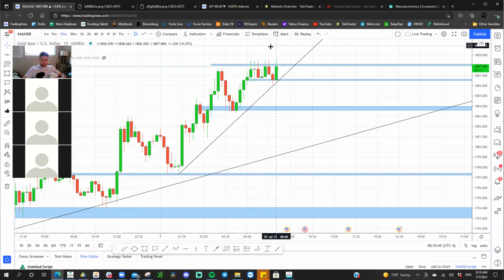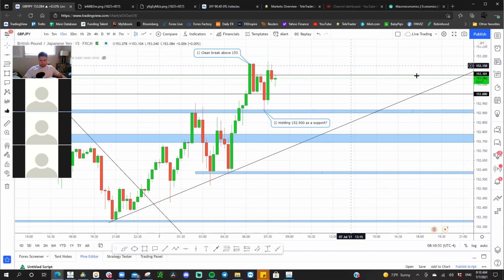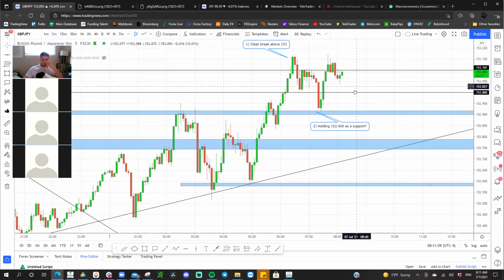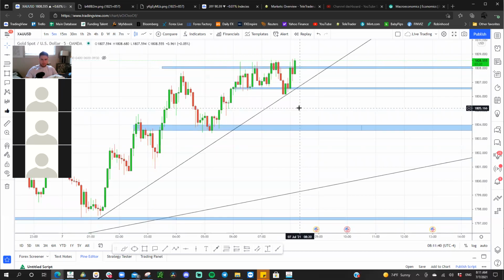I was watching the GU in parallel when you were talking about GJ, and in the moment when that big 15-minute bullish candle started going up on GU, the 15-minute just broke the high, and since then it's up 15 pips or so. Really? Yeah, they're kind of correlated. I guess it's the influence of the pound. Yeah, in a way they're definitely correlated. Whenever something's happening in Great Britain, you're gonna see it, and plus those are two safe haven currencies, U.S. dollar and Japanese yen, so it's gonna be pretty similar. Yeah, I get it. Wow, there goes gold. All right.